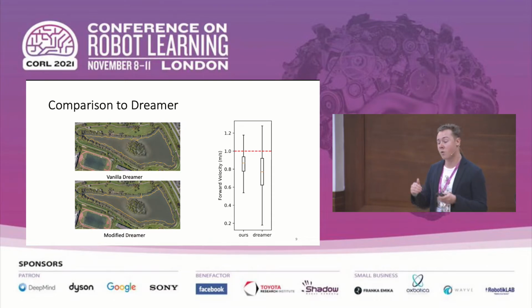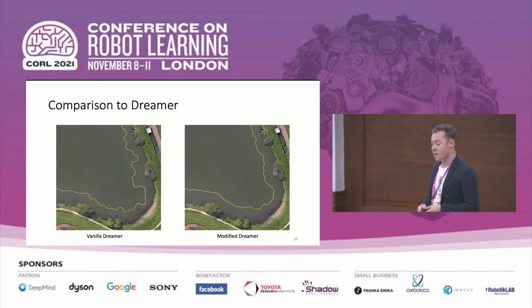So the dynamics of a boat are relatively complex and highly nonlinear. It was very interesting for us to see that we were able to maintain a good level of performance nonetheless. And so that's a zoom on the trajectory, and what we can really see is that our agent is much more steady in comparison to the original Dreamer.